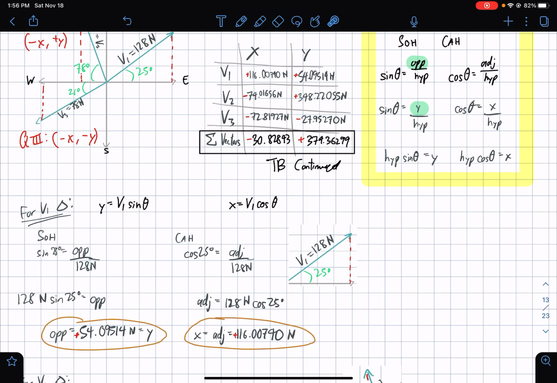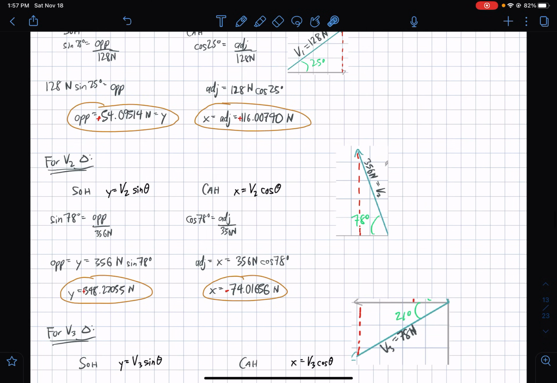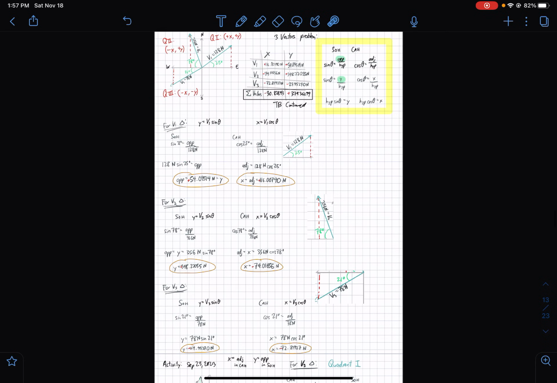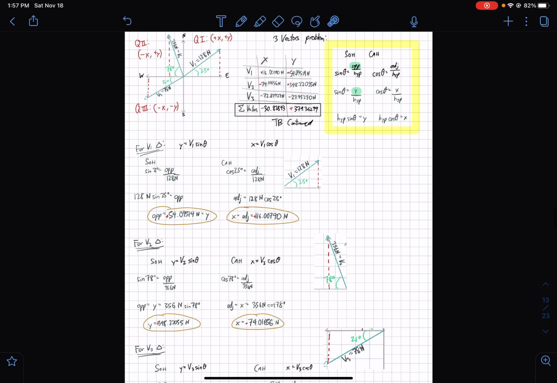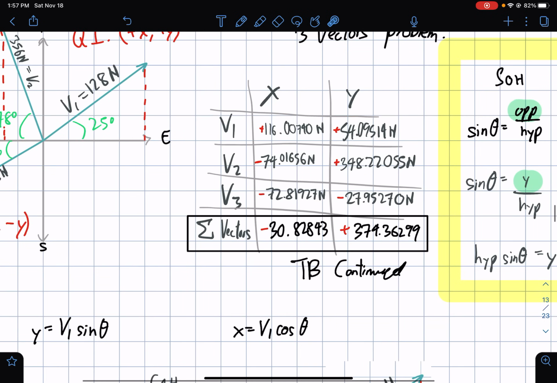Anyways, we apply these important equations. It's gonna be hard to memorize in the first place, but you'll get used to it. Just make sure that you don't confuse the formulas. Otherwise, you're screwed. So sine, cosine, SOHCAHTOA, for v1, v2, and v3. And after getting the x and y values, or the adjacent and opposite values, I think it's this one. You plot in the values and find their sum.